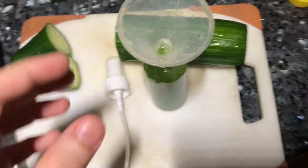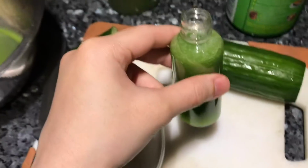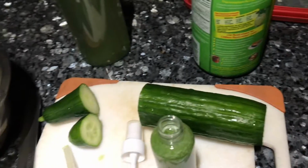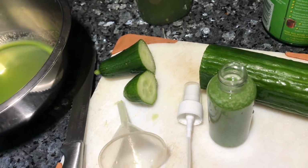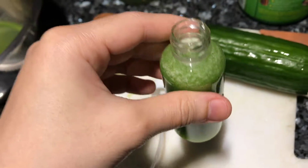That's even better. So I have this toner here in the bottle. Now you must be wondering why I fill it in a small teensy tiny spray bottle. That's because I like to make myself fresh cucumber juice, like the toner itself, every 7 days, and this much spray bottle is good enough for me for 7 days. So I make it in small batches, because after 7 days it will go bad, and even for 7 days you might wanna keep it in the refrigerator. That's a good idea. And what's better is, when you keep it in the refrigerator, it lasts longer, it's fresh for more days, and you get the cold toner. So when you put it on your face, all your pores will be closed instantly, and your face will be so refreshed with the cold toner. So yeah, just keep this in the fridge for 7 days.